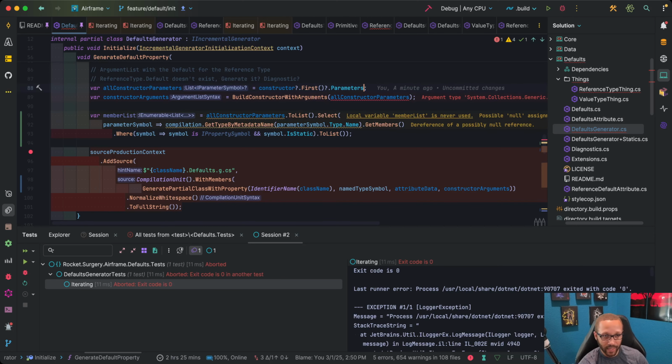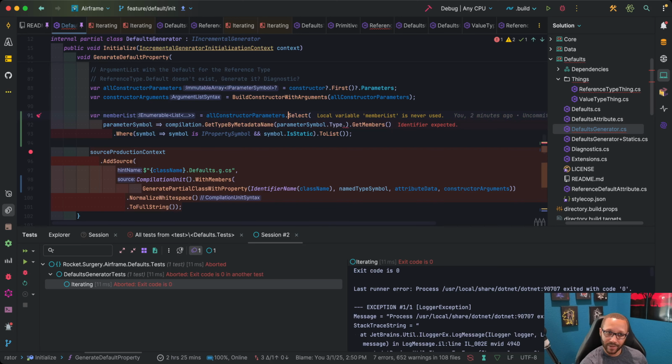So let's do that. Let's do .To. Oh, yeah, because it can't figure this out. So an immutable array doesn't allow LINQ. Type argument. This is starting to get weird.